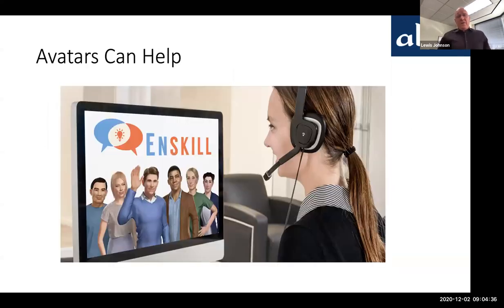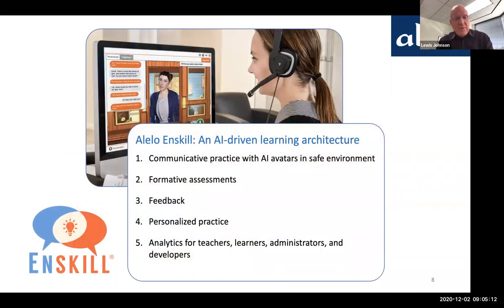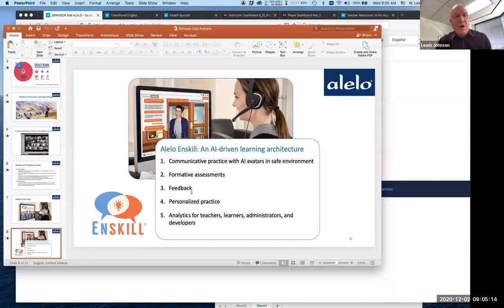So we've developed this avatar technology to help overcome some of these limitations, designed to provide students with realistic conversational activities asynchronously online that teachers can track but that don't require constant supervision and involvement of teachers to carry out the activities. I'll give you a couple of examples here to illustrate what I'm talking about.